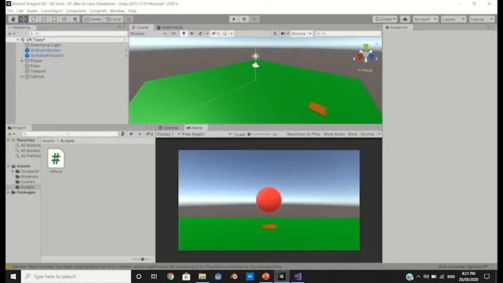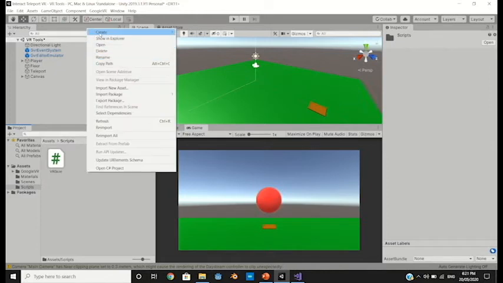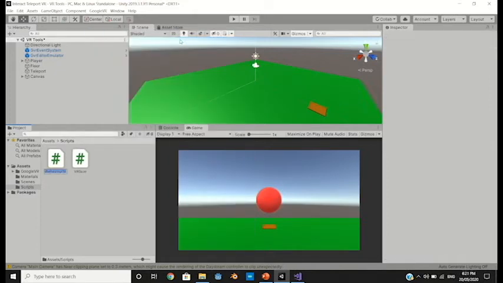Alright, so we're going to go into our scripts folder again. Make sure you're in Assets, Scripts. Don't be in the Google VR, because there is a script folder in there. Make sure you're in your scripts. I'm going to right click, create, C# script. And this time we're going to call it our teleport, because we're working with our teleport. And we're going to double click that and open that in Visual Studio.